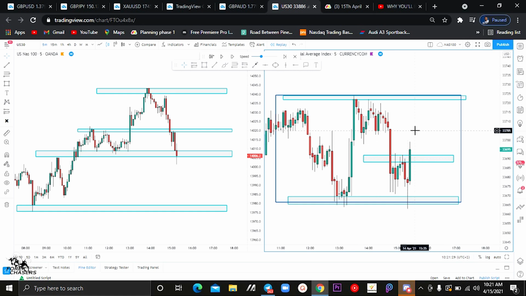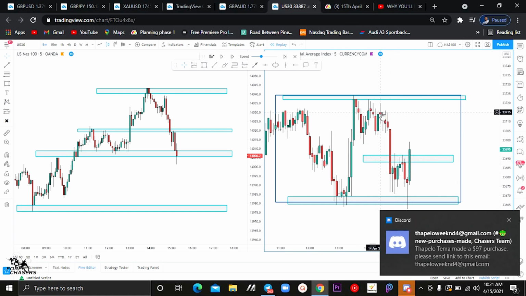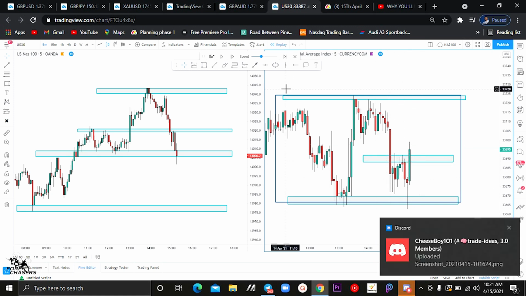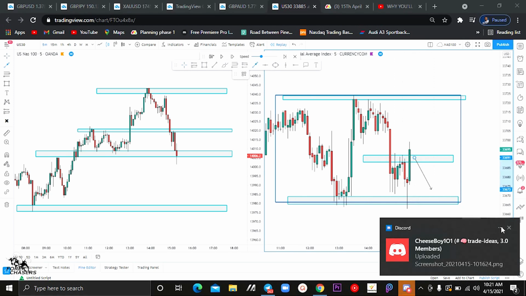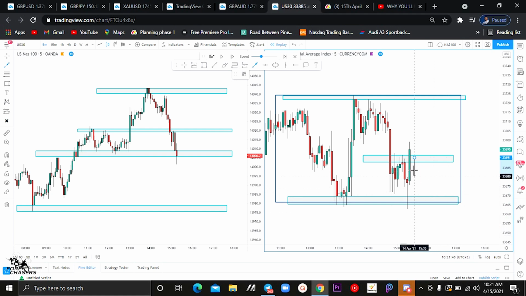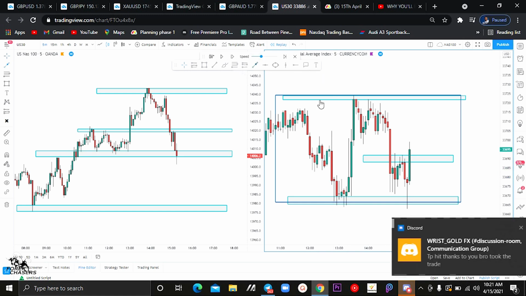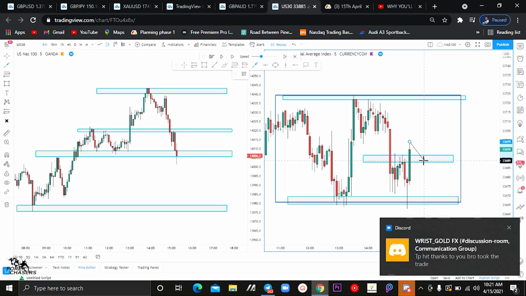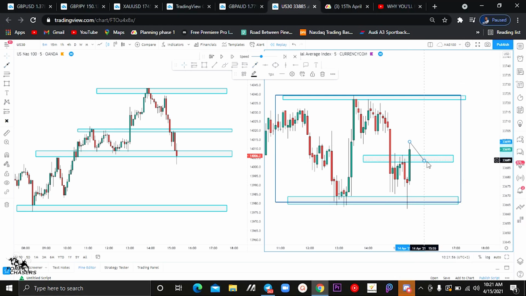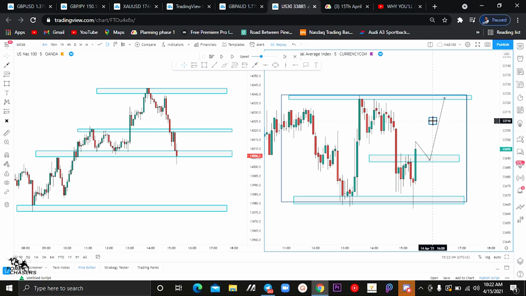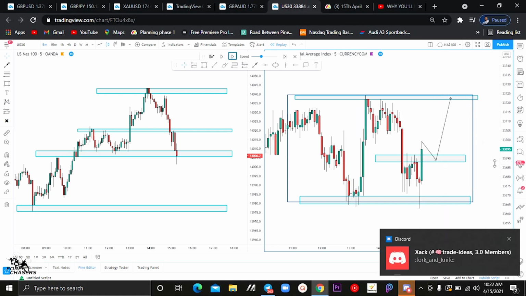So what I noticed is that we've broken this structure. You can see we have an impulse to the downside, we have a correction, and then price is supposed to push to the downside according to the book. But what happened is that price broke above here. So now that price has broken above, our bias is that price is going to be bullish. So we want to see price coming for a retest of these areas here, and once it comes for a retest, we want to see it continuing to push to the upside. Probably this is going to be our support, our resistance turned support, as well as our target.